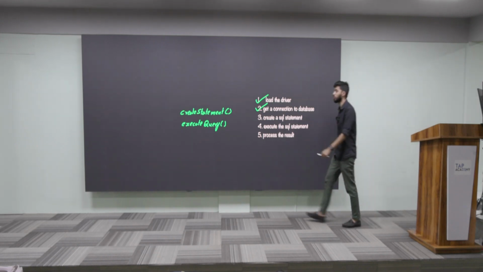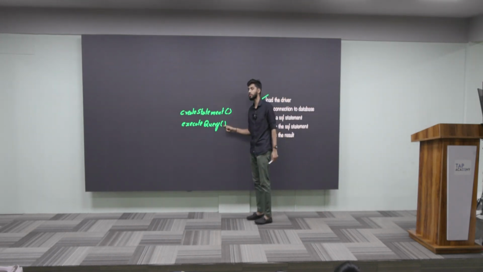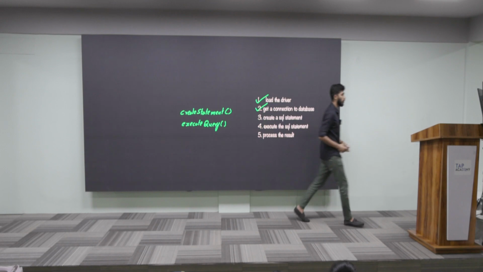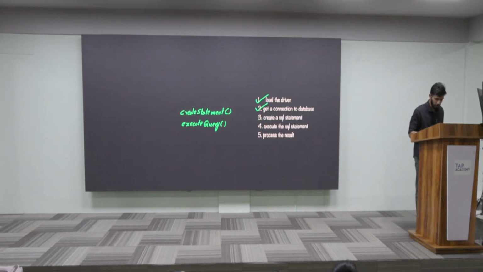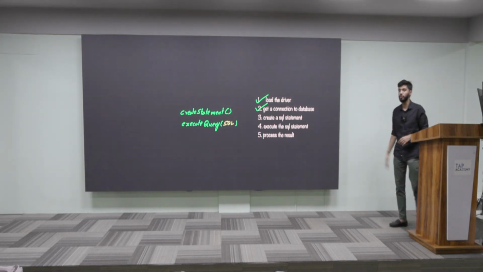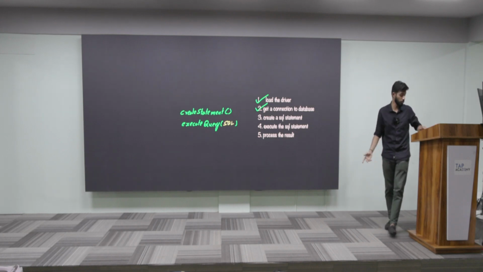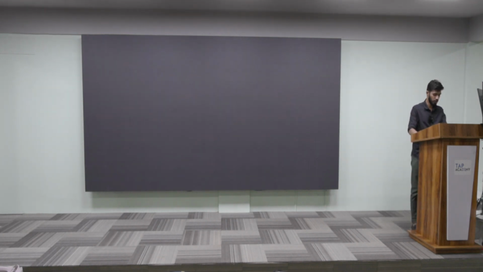When you say executeQuery, should you pass the query or not? Yes, you need to pass the query over here. So I have written the SQL query, and whatever SQL query you have written, you need to pass over here. So I will just write it as sql. Is this clear to everyone? Any doubts in this? No. So can we go and start writing the JDBC program for this? So let's start step by step.